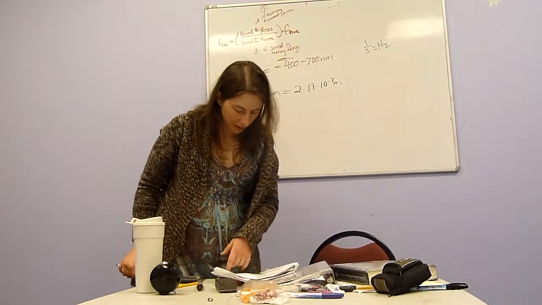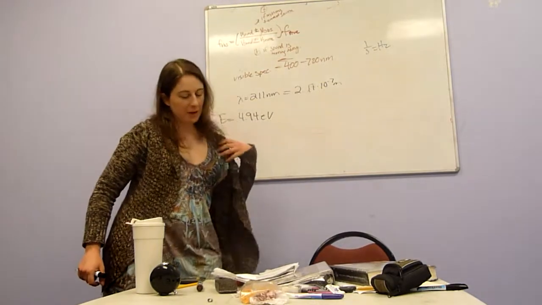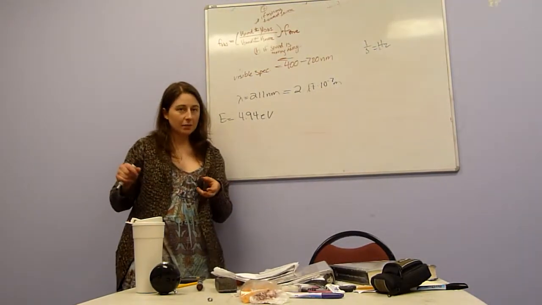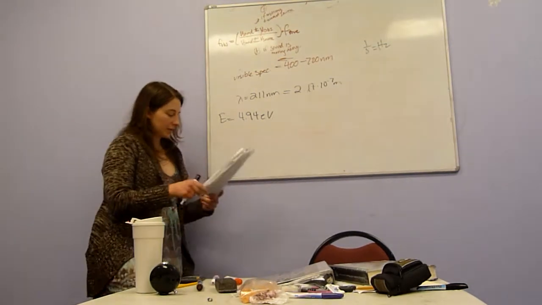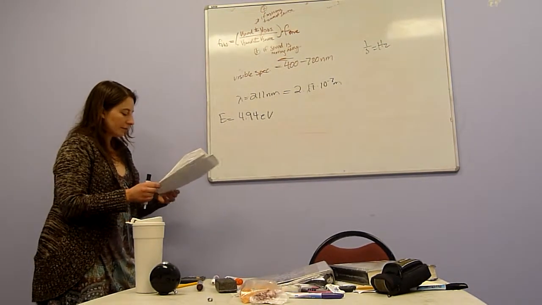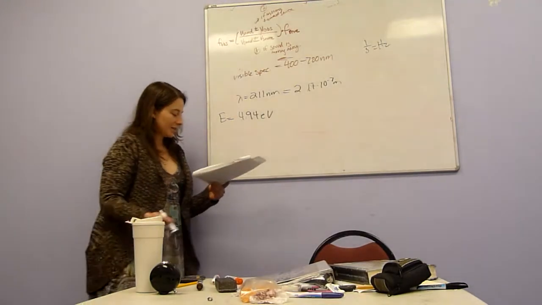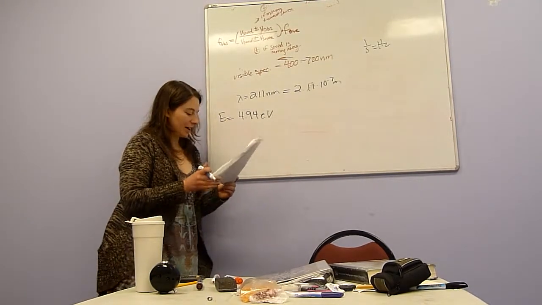What is the maximum kinetic energy of the electrons emitted from the metal? Now, does that mean that they all have the maximum kinetic energy? No. But what is the maximum kinetic energy that they could have? 0.9 electron volts. That's right, and it is one significant figure as well. So let's figure out why that is.